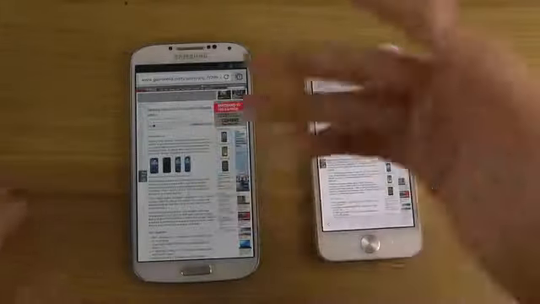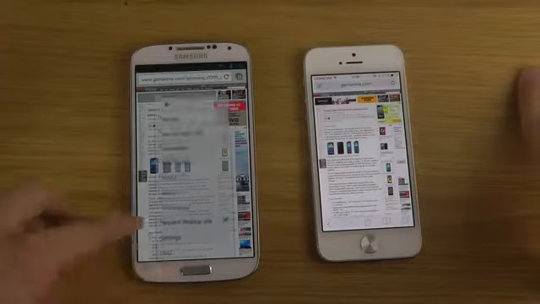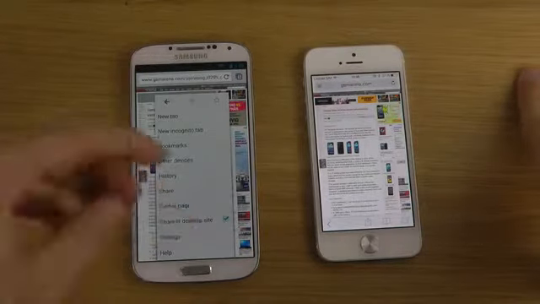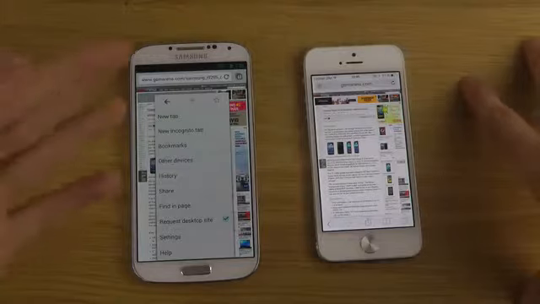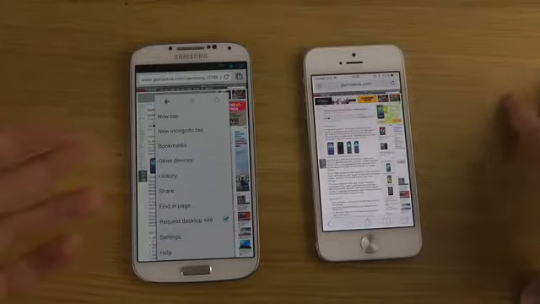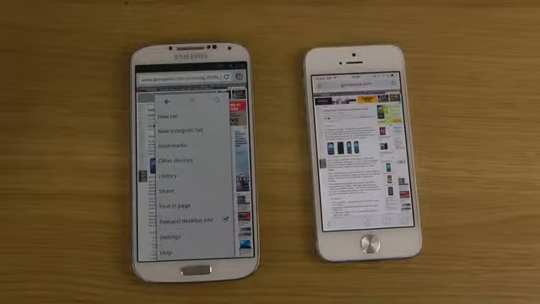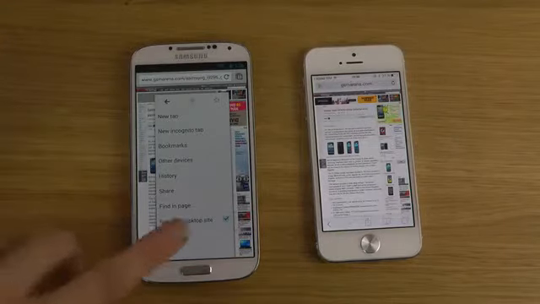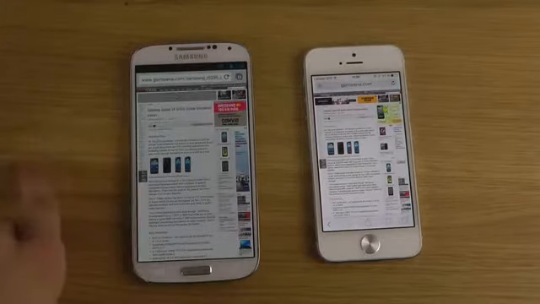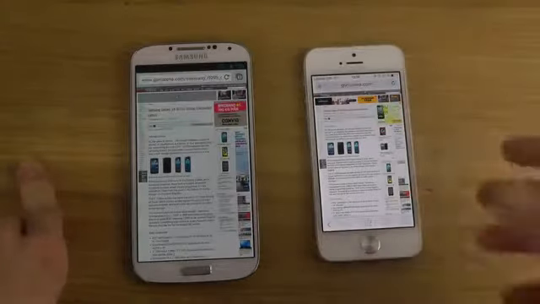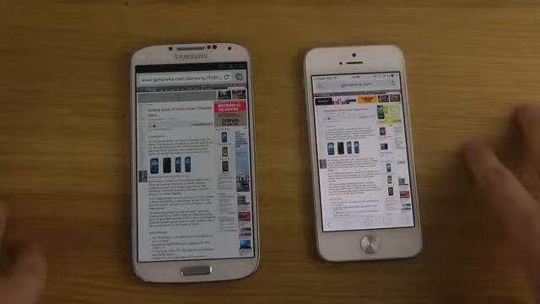You kind of do get the same features, but I really do enjoy this request desktop site, and I also would love to see an option to enable Flash. That is something that HTC has in their HTC One, so you can just go to the normal full site YouTube and watch YouTube over there. I do like that, even though Flash is not supported anymore. I do like the opportunity to get the full page experience.